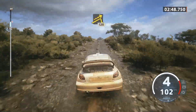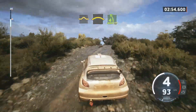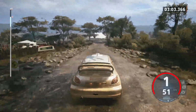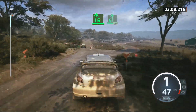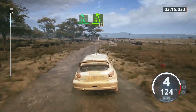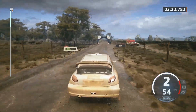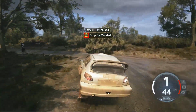jump, 120, bump, into crest, sudden 4 left, 70, slowing, turn square right, 80, turn square left, into 6 right, into 6 left, 60, 6 right, half long, 5 left, 60, finish, 50, square legs. Okay, that's a 3 minute, 26.6.